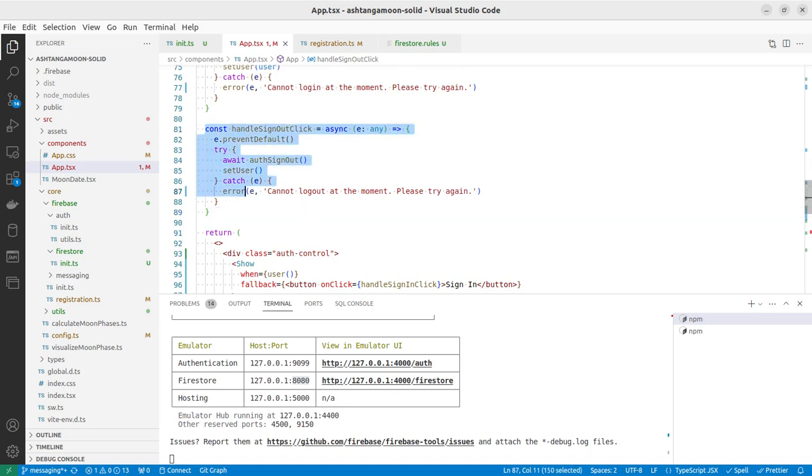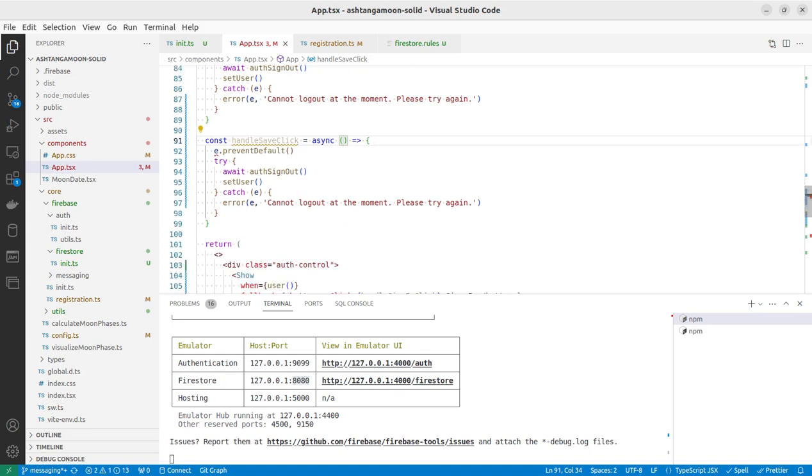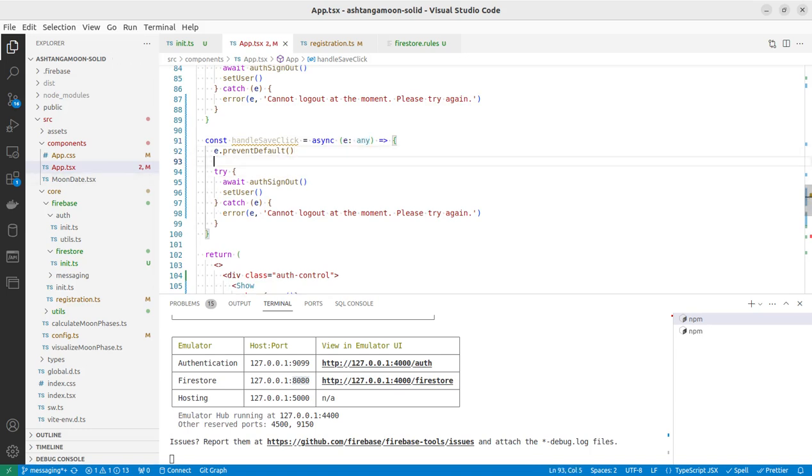I'm going to just copy the existing functions for authentication and handle save click, and I don't need any error messages here, or it's not error, actually it's event, sorry for my mistake. It's a good practice, I think, to prevent default behavior for buttons, to not trigger any other actions or events attached to it.